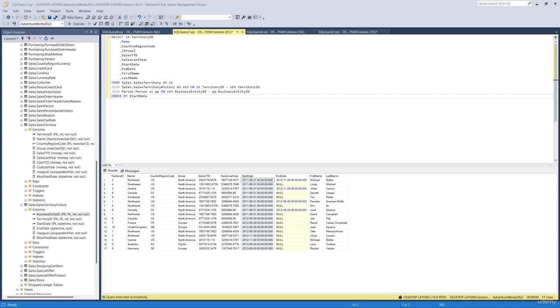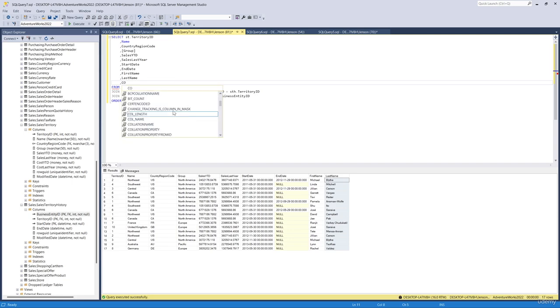Starting with concat, let's use it to add our first name and last name columns together to return a full name. At the end of our select statement, instead of choosing an existing column, I'll actually call the concat function, and inside of our parentheses, I'll pass in the first name column, a comma, and then our last name column.